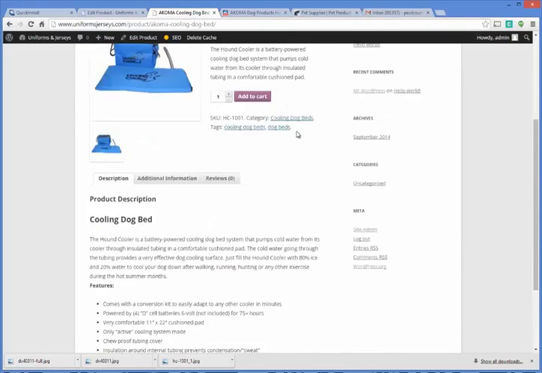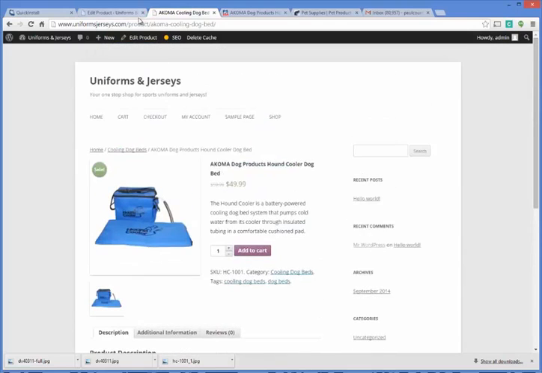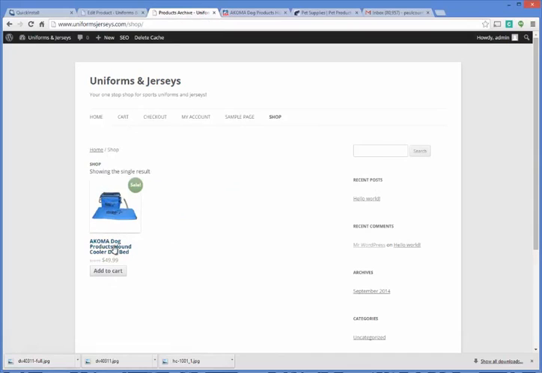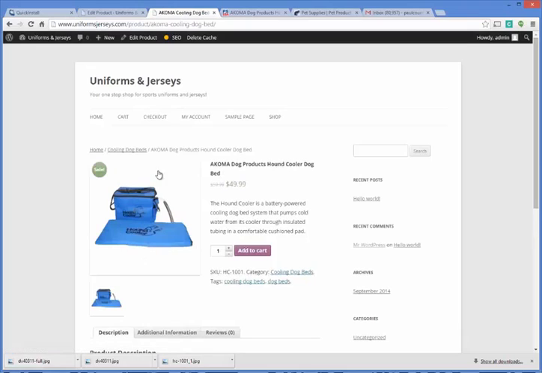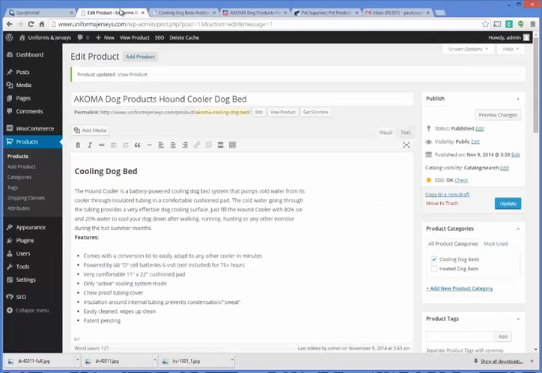We've got our e-commerce site set up, and now it's time to go in, and you could tweak the sidebar here inside of your WordPress dashboard just to kind of make it more of an e-commerce friendly type feel to it. But that is how you add products to your website. So if you go over here to shop, it's going to bring up under the shop the single product that you've got in store, or you could go out to your category here, the cooling dog beds category, and it's got the same product right there that you're carrying. So that's how you add a product here to your store.